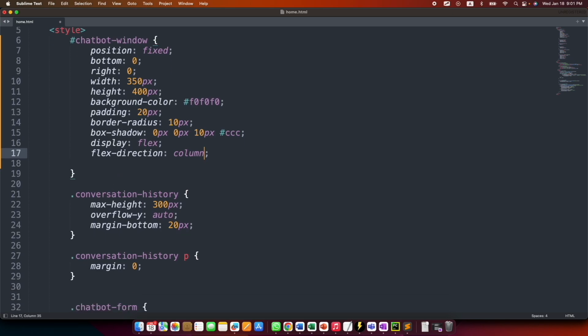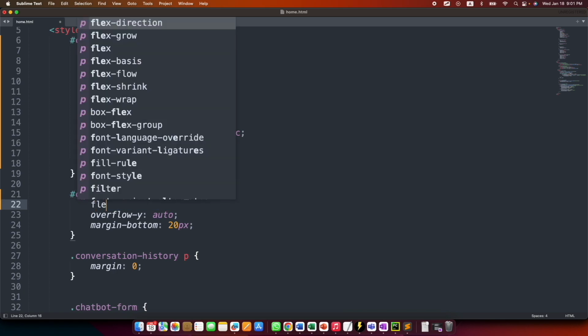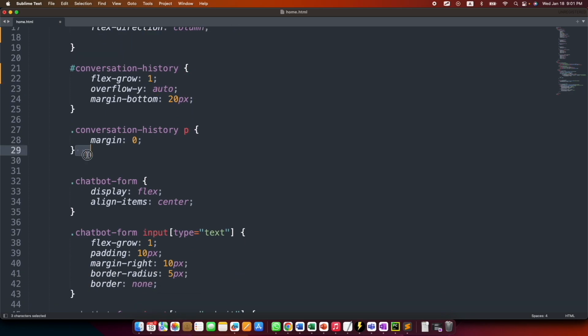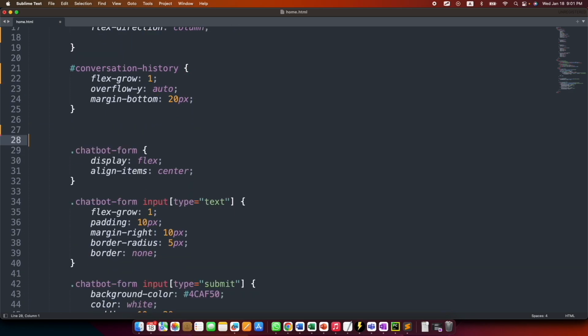Then for the conversation history, I'll actually add a hashtag here since I want to refer to it by ID now. And then for max height, we will no longer need that, but instead I will place another property called flex-grow of 1, and the rest I will leave. And that will be all. I'll remove this field from here.